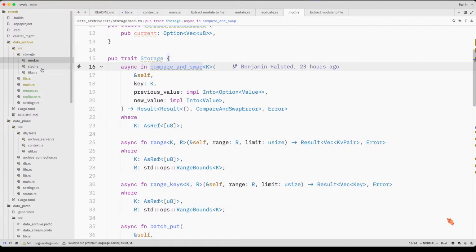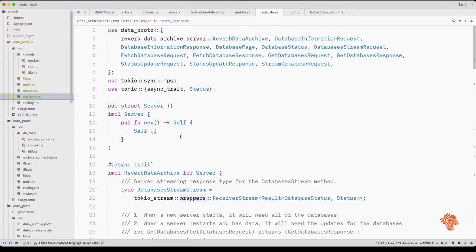And so let's just get a, let's see, and replicate is where we were looking. We need some sort of storage.